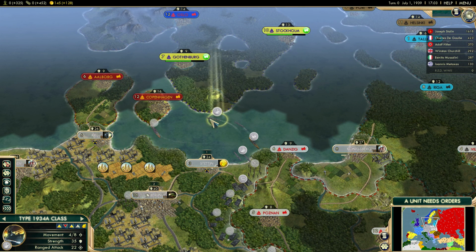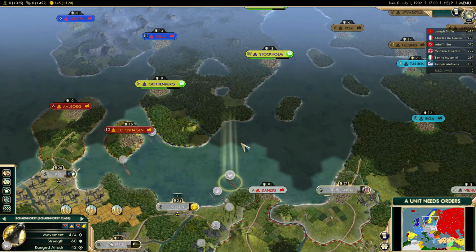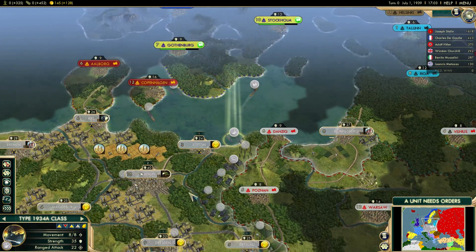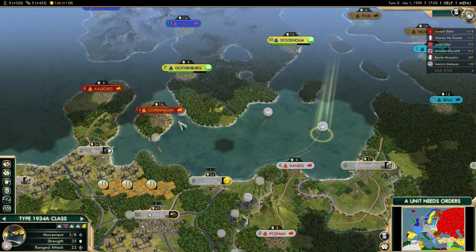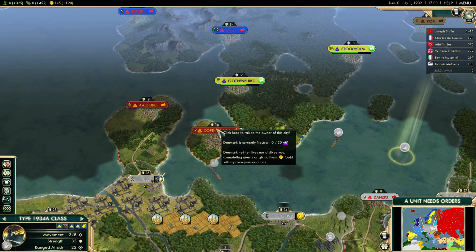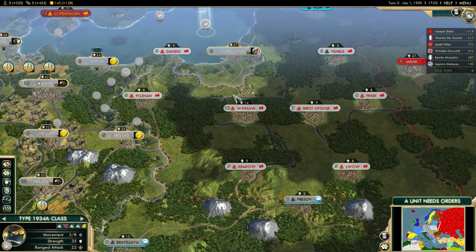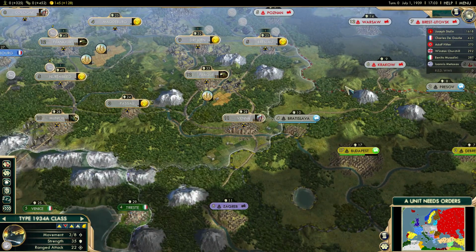Obviously, Denmark needs to eventually go down. I'm sorry for those of you that are Danish and watching this, but I've got to destroy Denmark at some point. Unfortunately, they've got a pretty good city, Copenhagen, 6 citizens and then 12 citizens. Also, the combat strength of each of these cities varies. Some cities are going to be much harder than others to take.